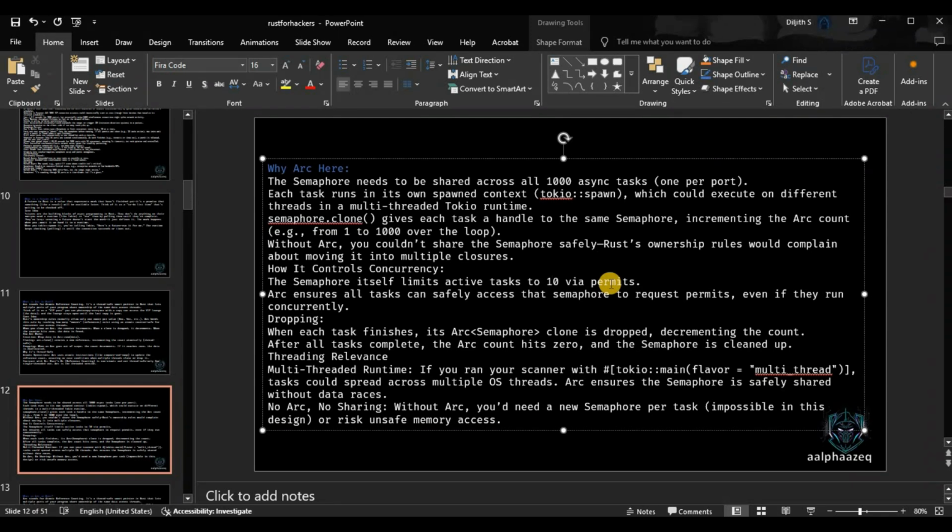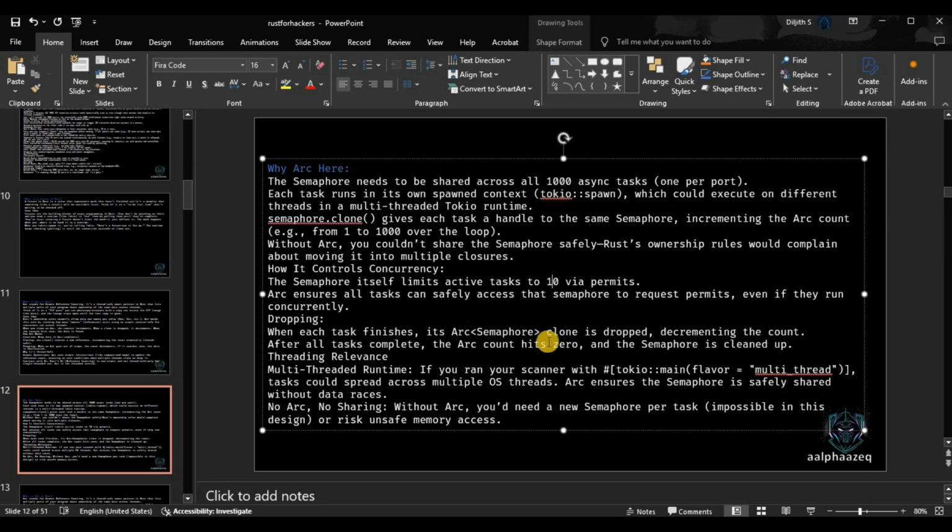So when we call semaphore.clone, and when we set a maximum number for the concurrent tasks, what happens in the semaphore pattern is it limits to the specific number that we specify, and it will never allow any concurrency that goes beyond that. So it just limits it to the number that we set.